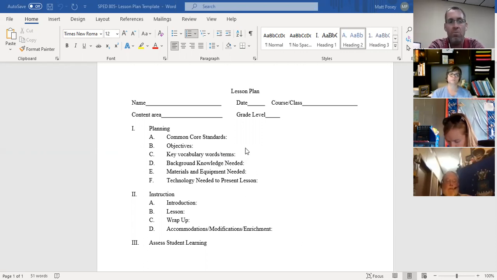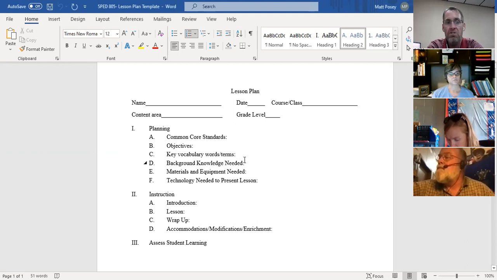So whatever the informal lesson was, or the lesson plan you're creating, you can put some key words and terms. Background knowledge needed: some background knowledge that the student needs to know perhaps before this lesson or concept is presented.